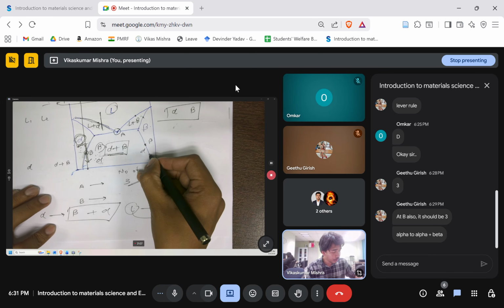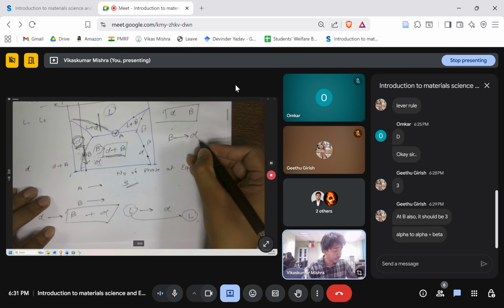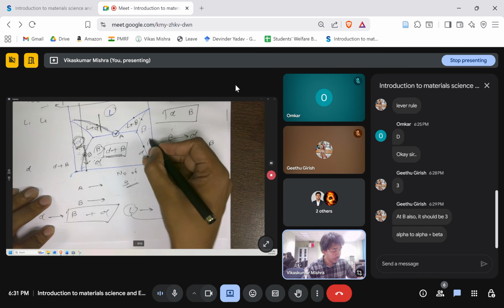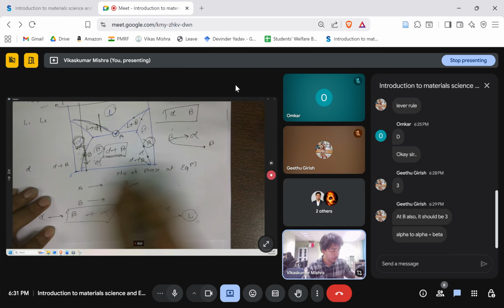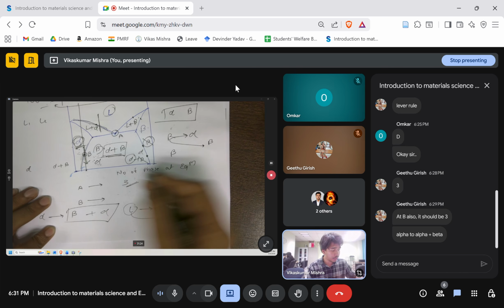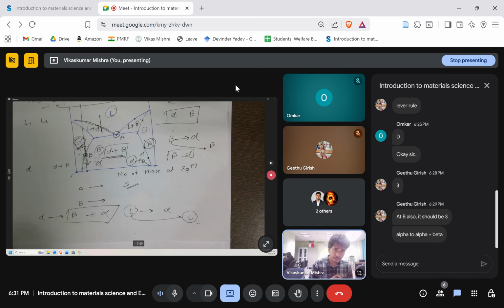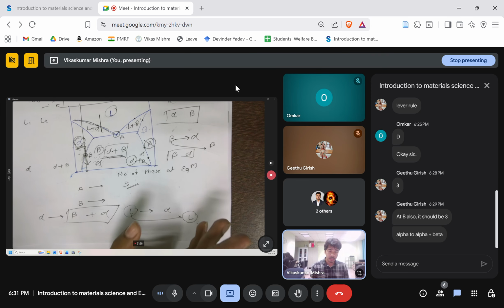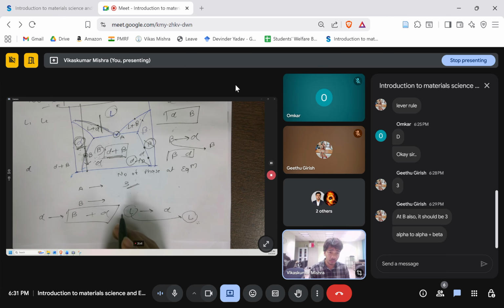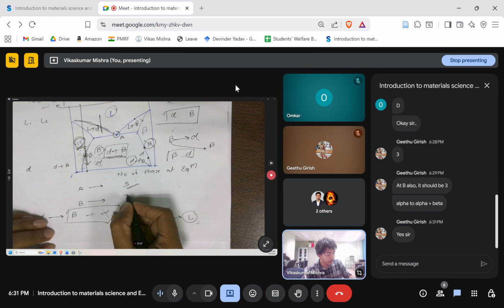Similarly here also, at this particular point, we can see that the beta is transforming to the alpha. And leftover beta is here. So what we can see here is the beta is there. Here also alpha and beta is there. So beta is there on both the sides. So beta we have already counted. What is left over is the alpha is also there. So at this particular point we have 2. So this is 2 phases that we are having. So that's why, is it clear? Gitu has asked about this. Is it clear, Gitu, that the answer for the number of phases should be 2? Great. So here we can see that the number of phases is 2.